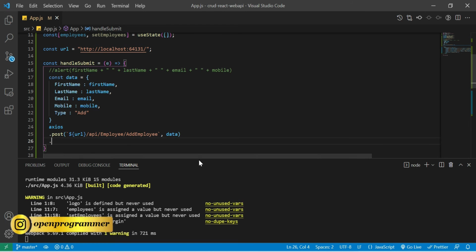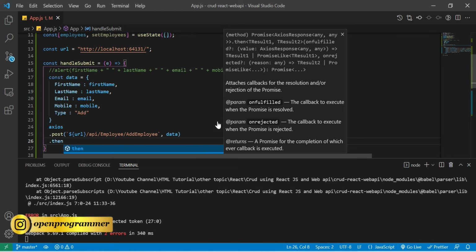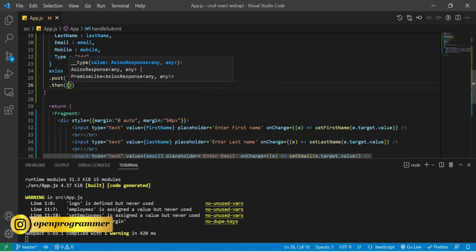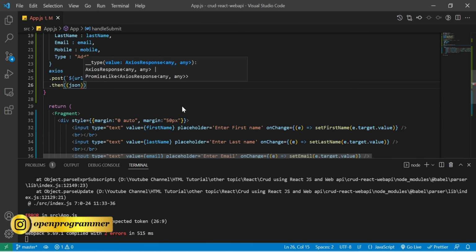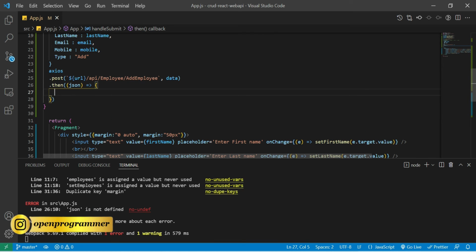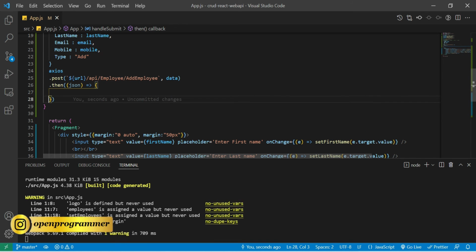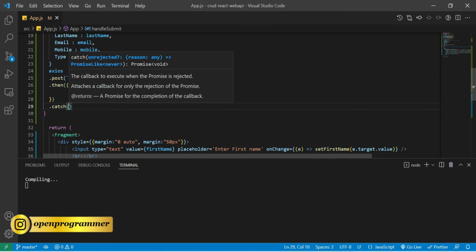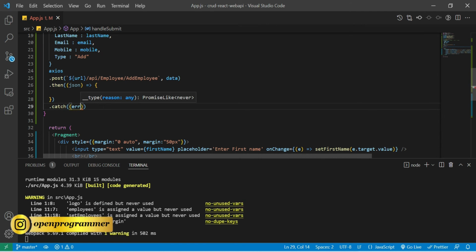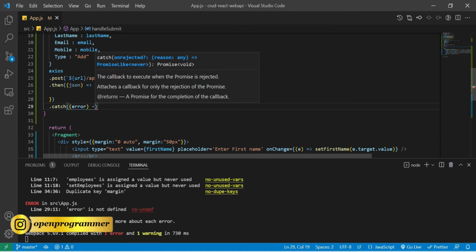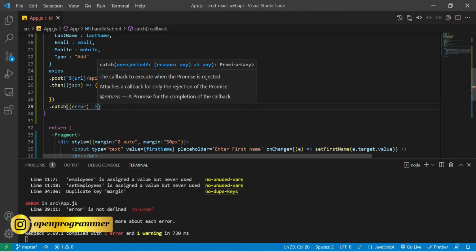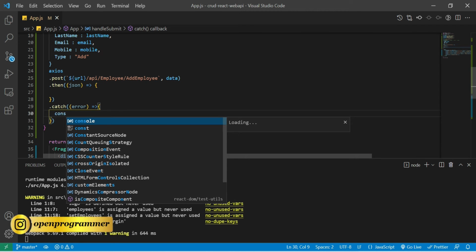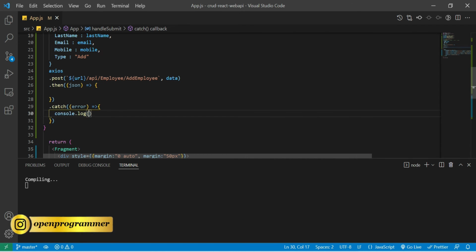Dot then JSON, dot catch error, console dot log error. Perfect.